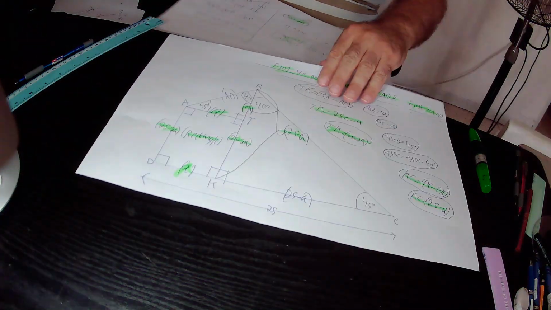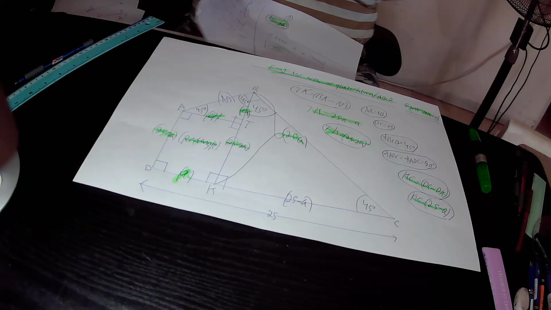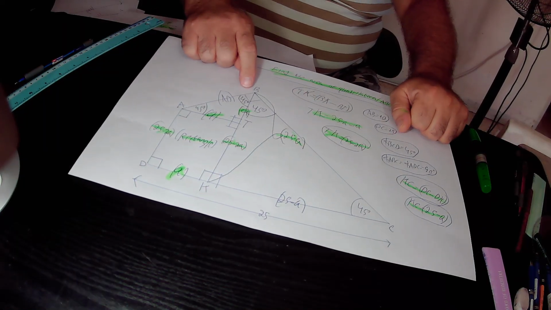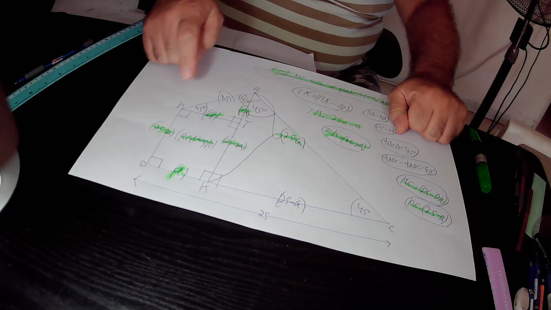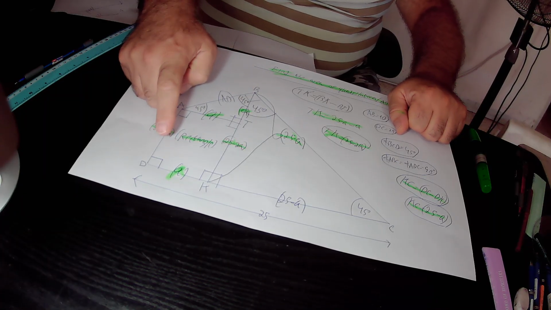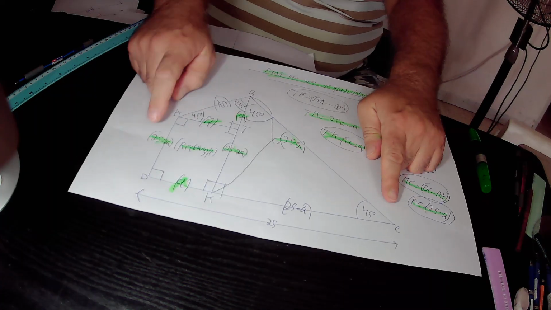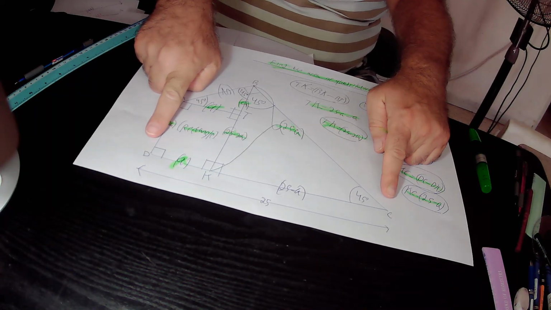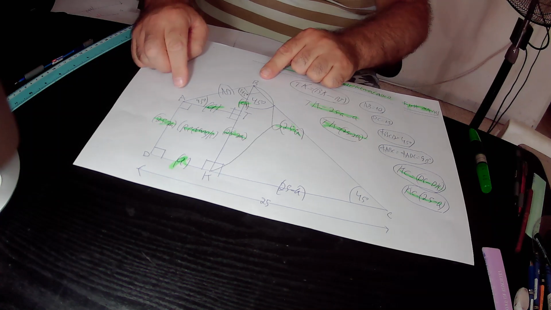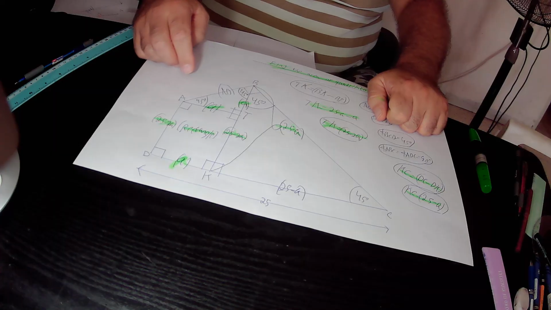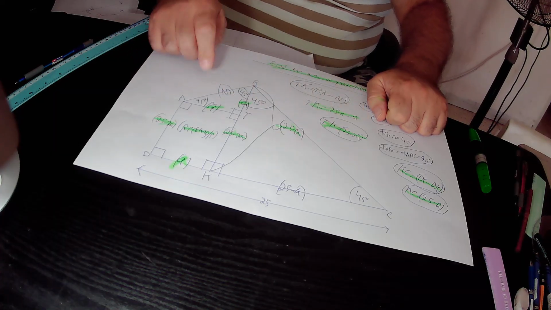In the second question, our task is to find the area of this big quadrangle ABCD. So in the drawing, we have quadrangle ABCD. This is angle ABC, a right angle. This is angle ADC, also a right angle. This is angle BCD, which equals 45 degrees. This is side DC, which equals 25 units in length. This is side AB, which equals 10 units in length. Again, our task is to find the area of this big quadrangle ABCD.